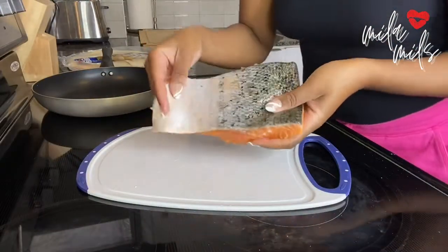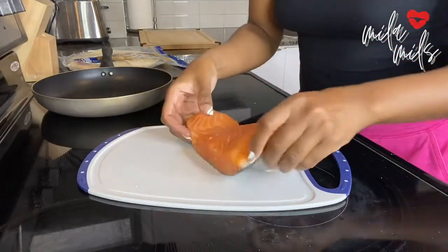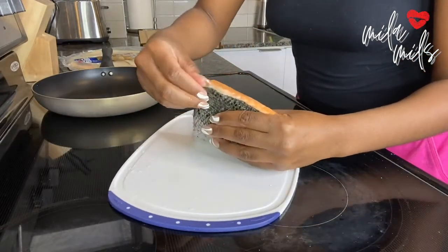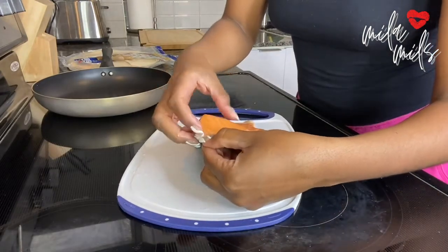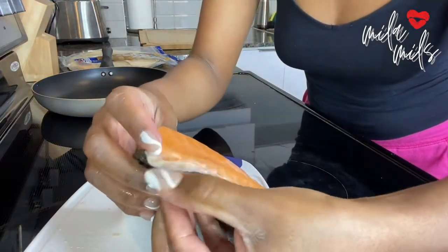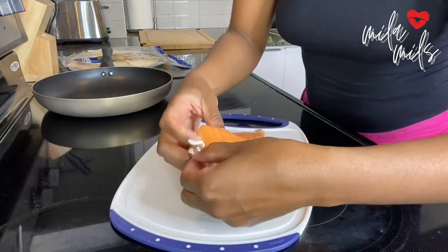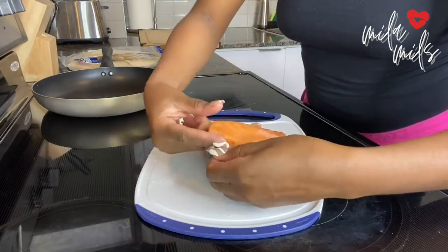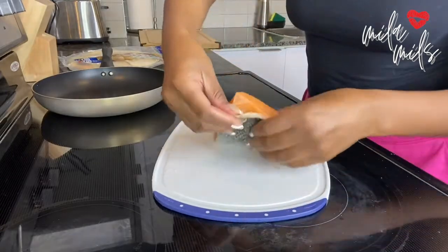Okay, so this piece of salmon that I have, the skin is on, so I'm gonna go ahead and just take off the skin. See if I can show you guys how I do it. So normally there will be a little piece here right underneath the flesh. Right here, see, there's a little piece of the skin that's already lifting. So you're gonna go ahead and take your index finger and pull. And pull.